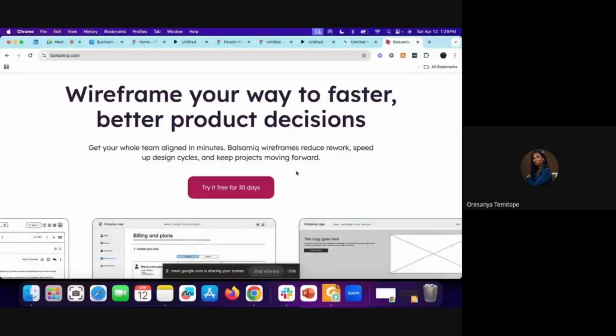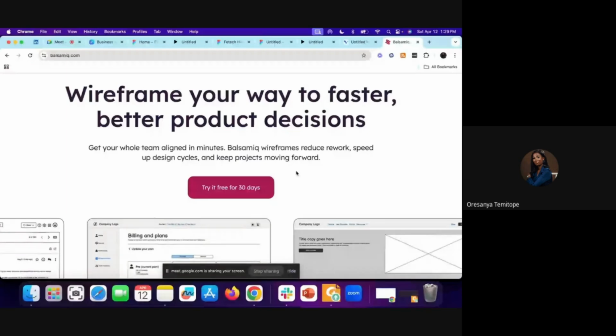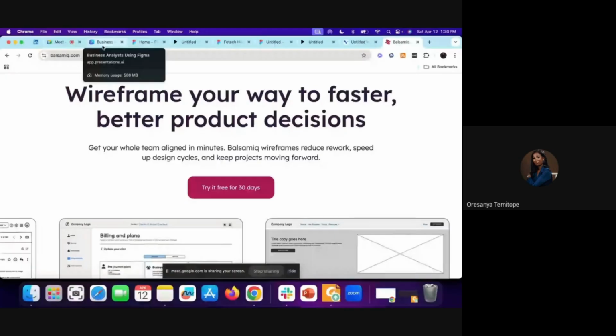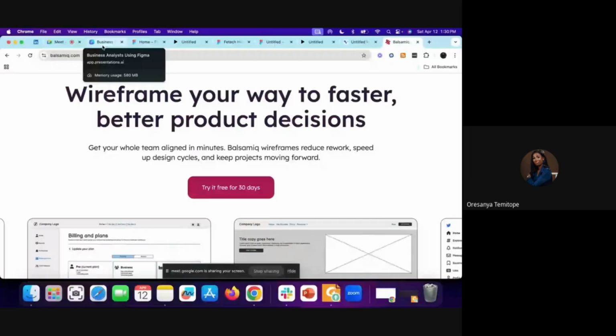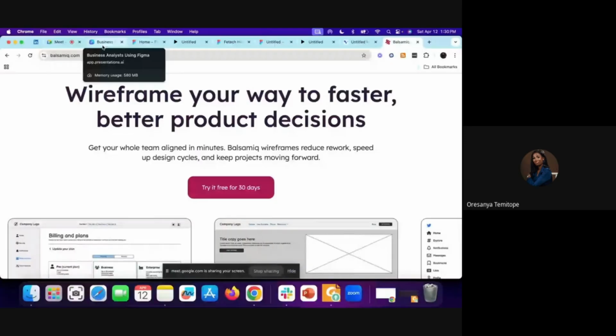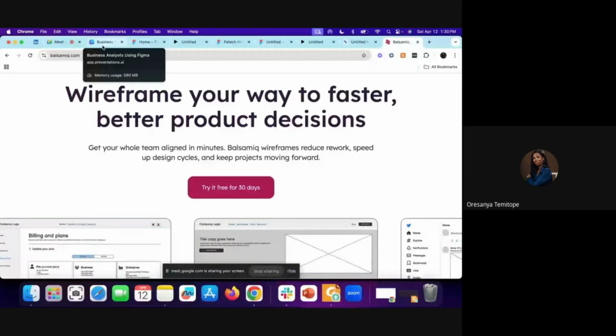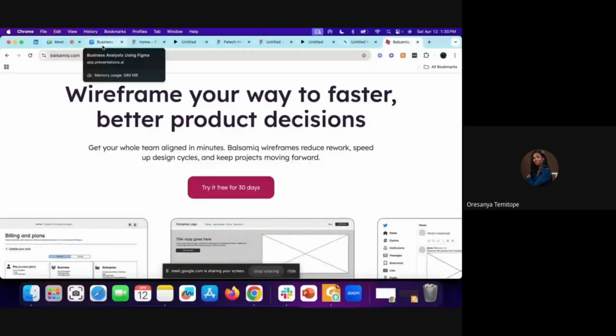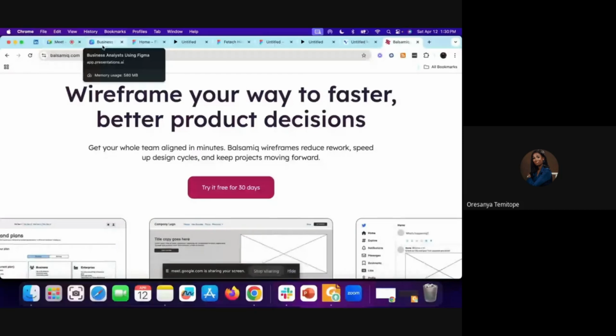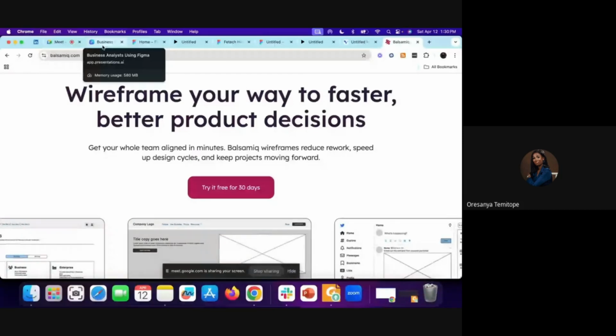So the next step would then be, how exactly do you start this process of prototyping? What exactly do I need? I understand some people might not have any design background or might just be the BA. Like, I understand the requirements, I can do the documentation, but how do you get started? What would be the ideal process? I usually start out with understanding the requirements first. Before I get started on any prototype or wireframe, I try to understand the requirements first.